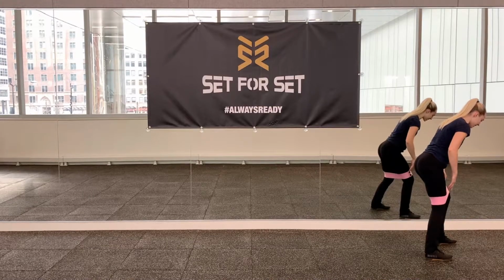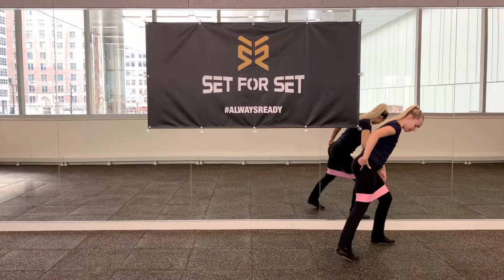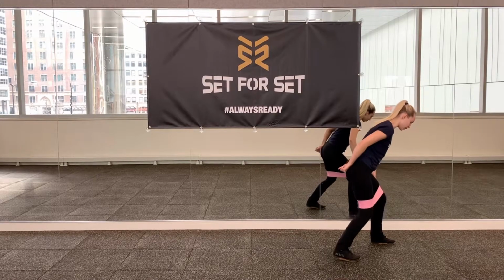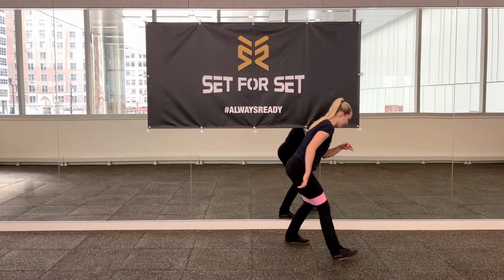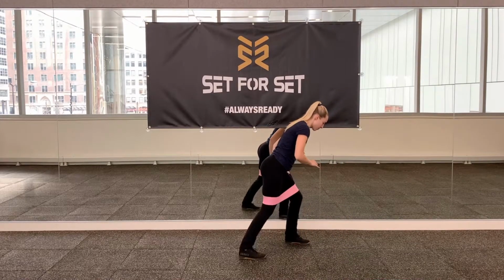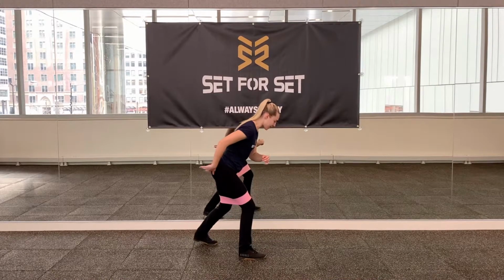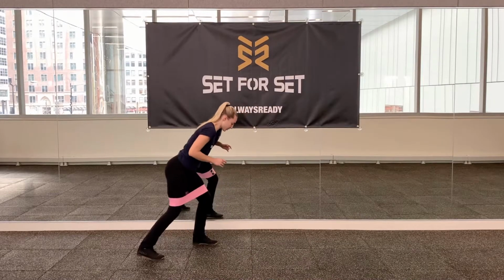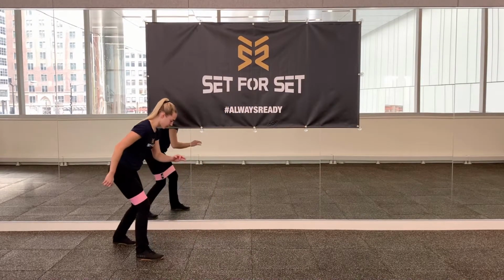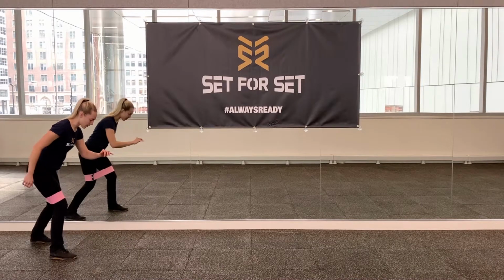Good. Let's make it to the back. Remember, this is a 45-degree reach. We're using your glute max. So you're going to feel those big butt muscles working. Good. So your front foot is stabilizing as your back leg kicks back. You got this. If you need to shorten up your steps, go ahead and do so.